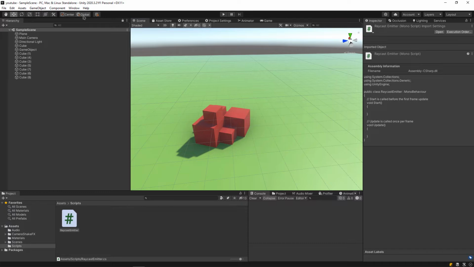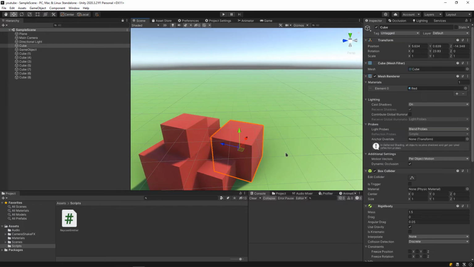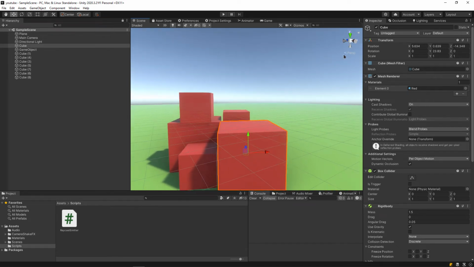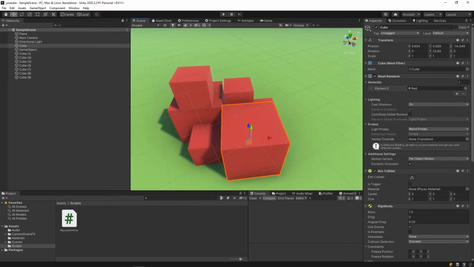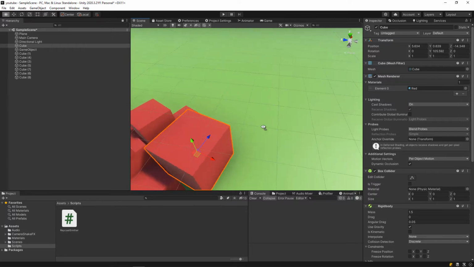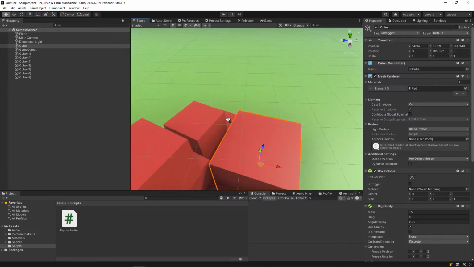Make sure you're in local orientation over here, and you click over here. You see there's this blue axis that is a little different compared to what this blue axis is. I can actually make this a little more exaggerated. So these are the global coordinates, right? I have x, y, and z, and here are the local coordinates of this cube. So this cube's blue axis is pointing in this direction. So this is the forward face of the cube.